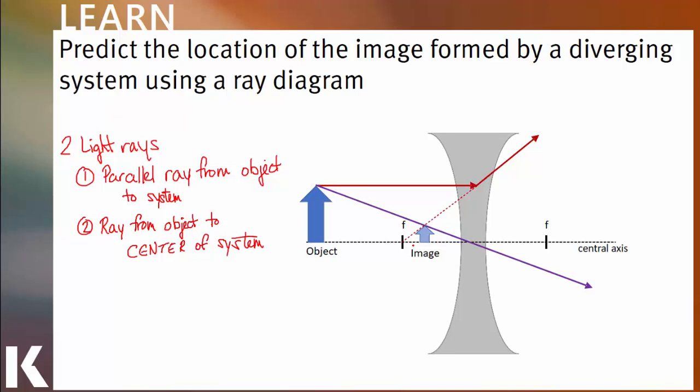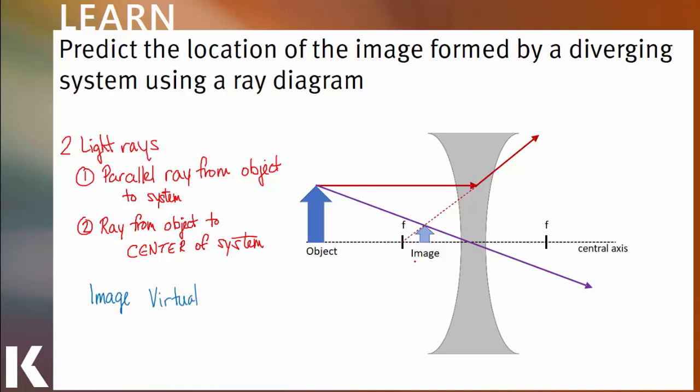Now there are a couple of things I want you to notice about this image. First and foremost, it's formed in a very peculiar way. These 2 rays of light, the red and the blue, never actually meet. Because as you can see, the red light gets diverged and goes to, well, who knows. Instead, what actually meets at the image location is the back tracing of the red light back towards the focal point. So this means that these 2 rays of light never actually converge. Therefore, this image isn't real. In other words, we will call this image virtual.